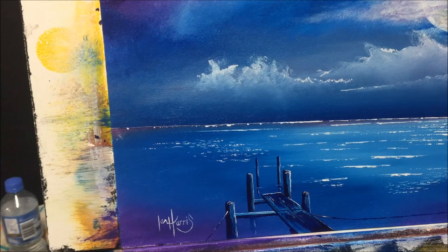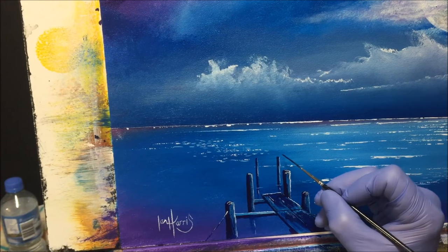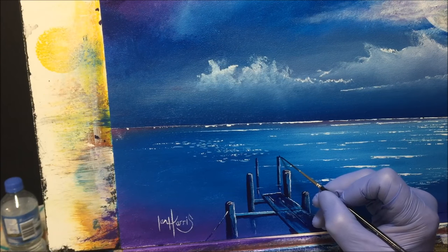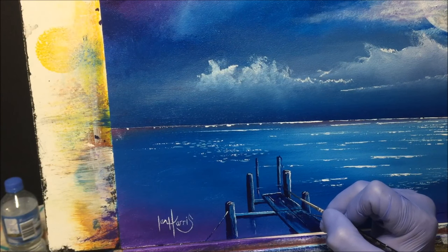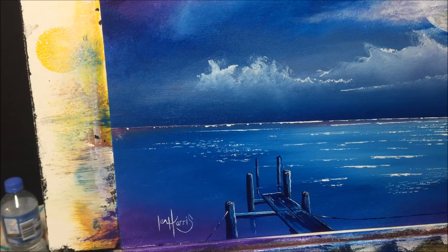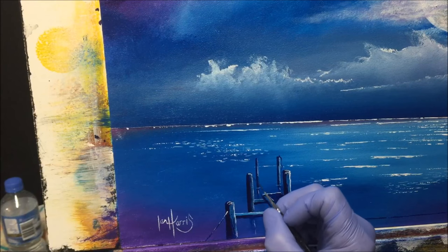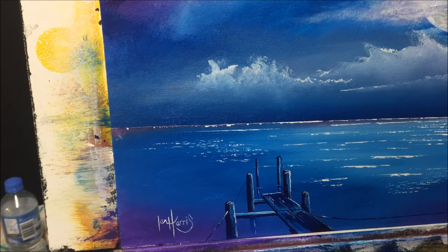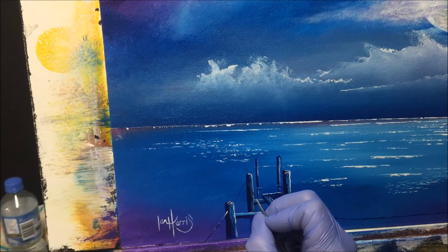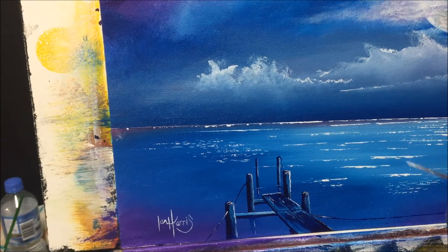That'll do. I've got my script liner now. I like the ropes coming off the jetty, and I feel I want something maybe hanging down on this one. And maybe another one about here. Then I want to give it the lightest highlight as well — I've got a bit of white on there and I'm going in to make it look like that rope is in there.